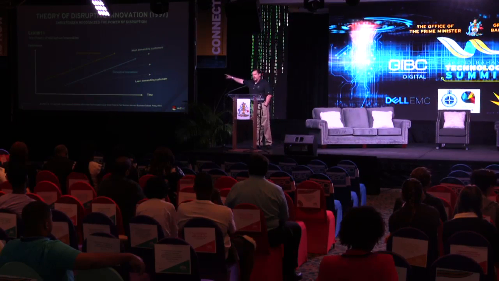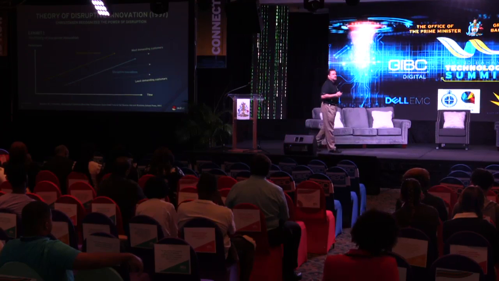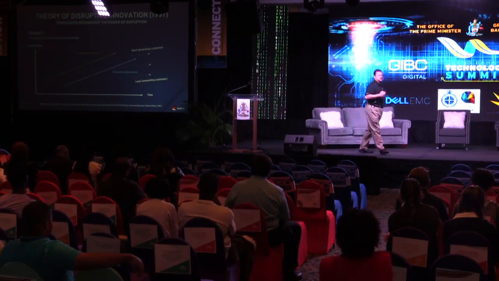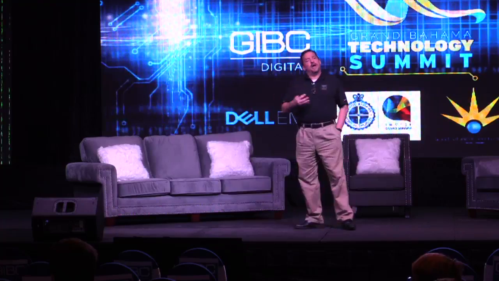Both of those innovation channels are going towards the most demanding customers. The most demanding customers want to see cool new stuff if it helps their enterprise. You have to determine in digital transformation where you are, what phase you're in right now. Are you actually executing? According to 451 Research, about 42% of the enterprises that they interviewed are in the execution phase. They've already got a plan, they've evaluated technologies, they're working.